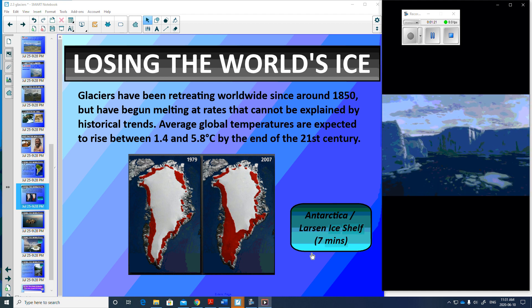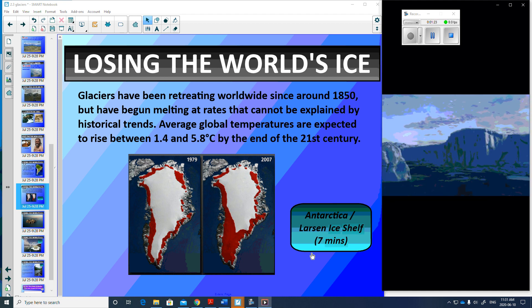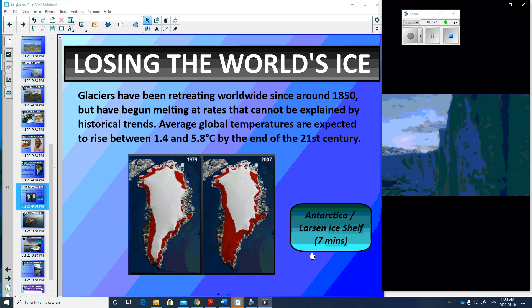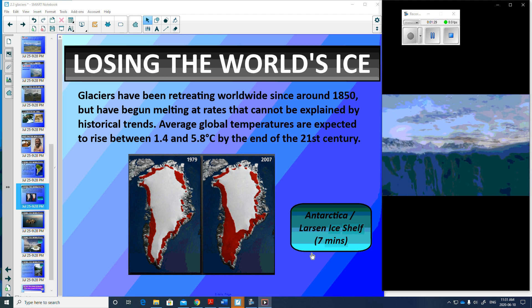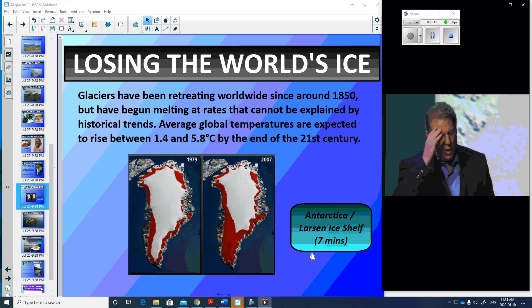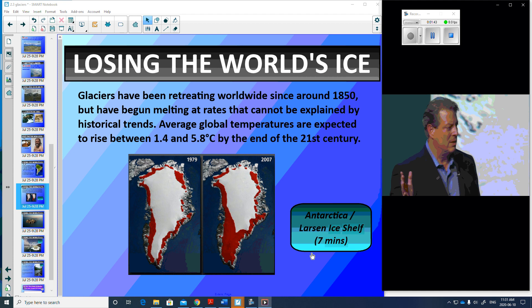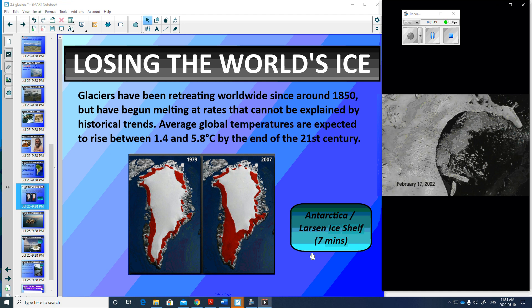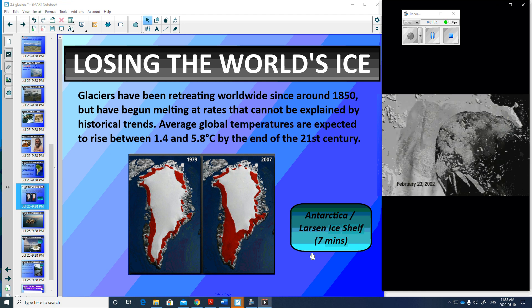This is floating ice, and there's land-based ice on the downslope of those mountains. From here to the mountains is about 20 to 25 miles. They thought this would be stable for at least 100 years, even with global warming. The scientists who study these ice shelves were absolutely astonished when they were looking at these images. Starting on January 31, 2002, in a period of 35 days, this ice shelf completely disappeared.